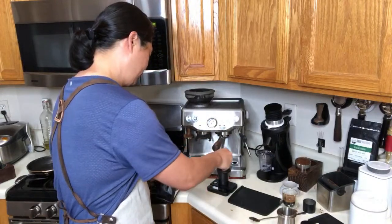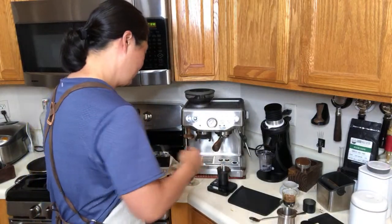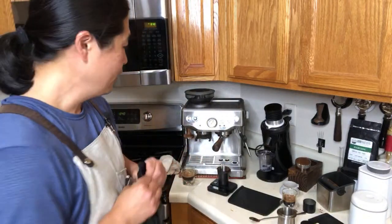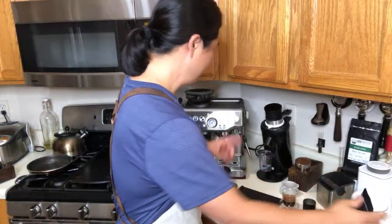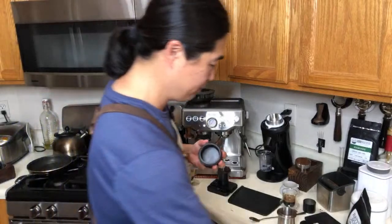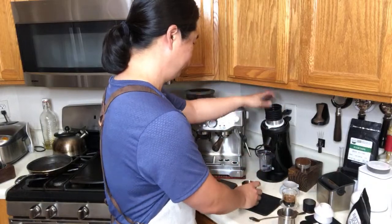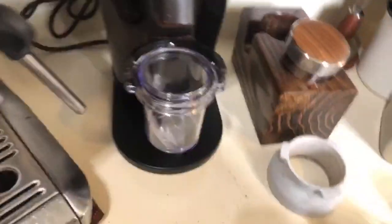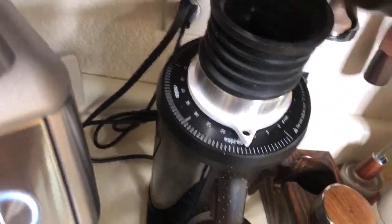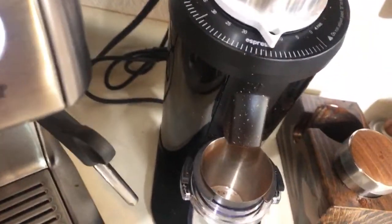Okay. So I got, let's see here, 19.1 gram. Okay, so here's what we're gonna do. Earlier, I was using the anti-popcorn. I'm just gonna remove it for now. I'm just gonna show you guys what happens without the anti-popcorn. Okay, I'm just gonna pop it in. Okay, here we go. Just gonna put the grinds there.